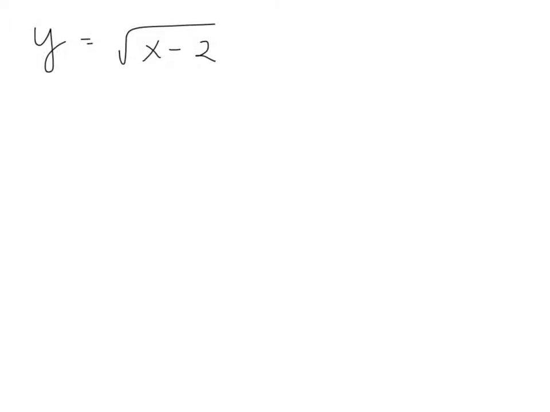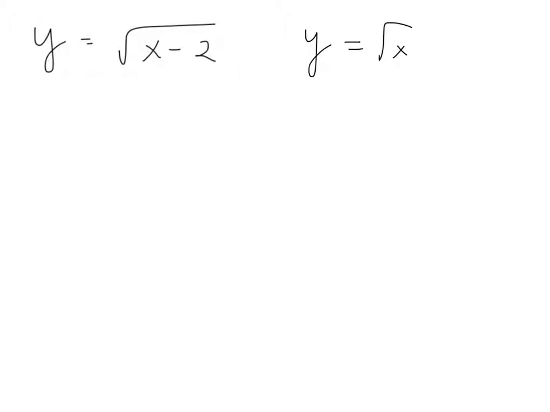Okay, in this video we're going to graph another function, and this is what we call a radical function. In this example, we will be using y equals the square root of x minus 2. So how do we graph a radical function? Okay, so we need to understand the basic idea in graphing the radical function, and we will be using y equals the square root of x.